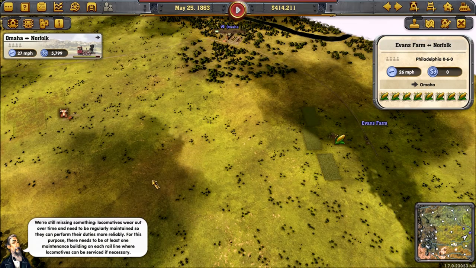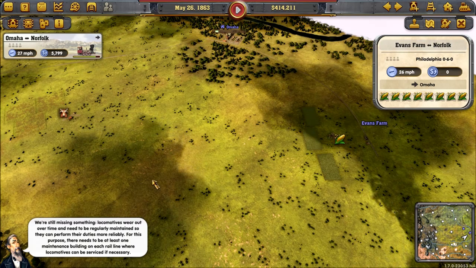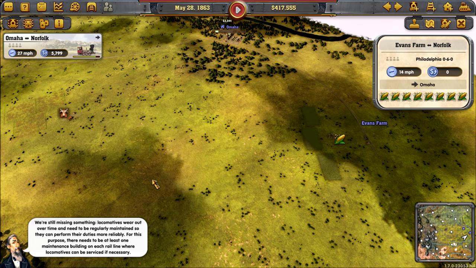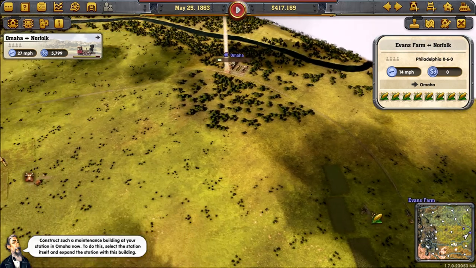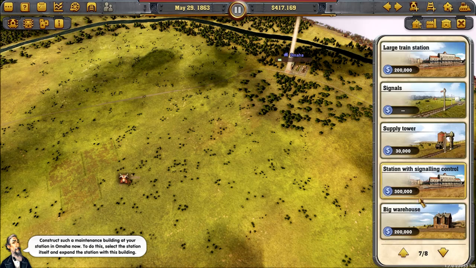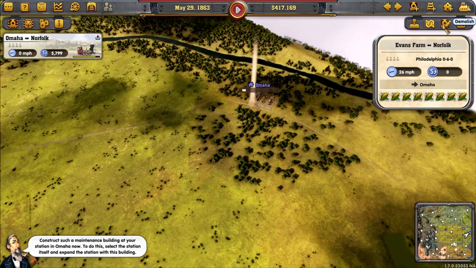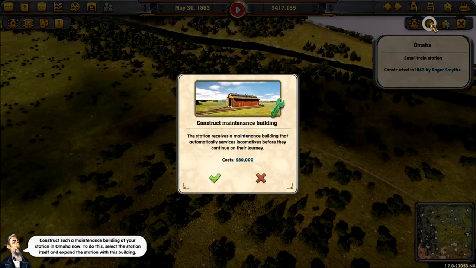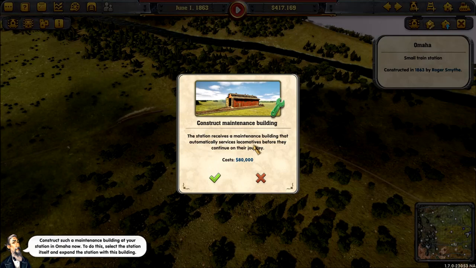Locomotives wear out over time and need to be regularly maintained so they can perform their duties more reliably. For this purpose, there needs to be at least one maintenance building on each rail line where locomotives can be serviced if necessary. Right, okay. Construct such a maintenance building at your station in Omaha now. To do this, select the station itself and expand the station with this building. The station receives a maintenance building that automatically services locomotives before they continue on their journey.